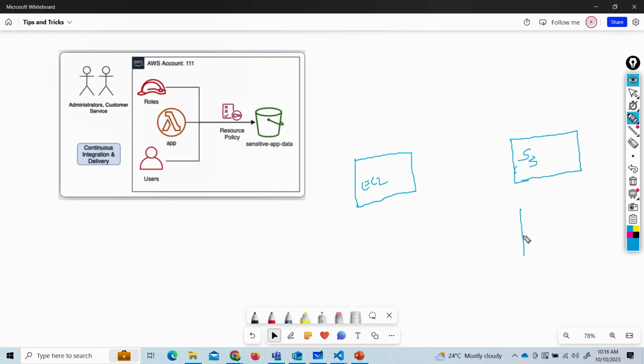Apart from that, I have attached RDS also. So let's say this is my RDS, and this policy called developer will help us to communicate with the S3 bucket as well as RDS.